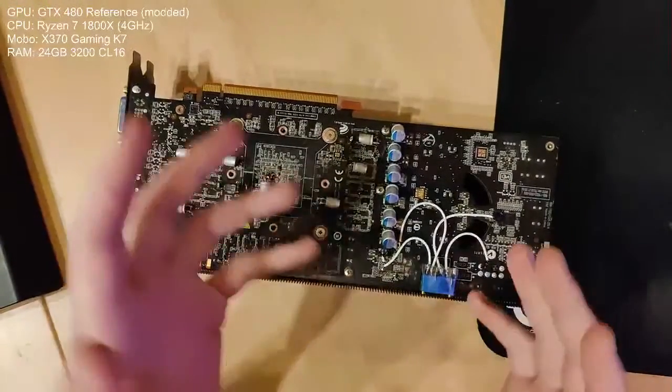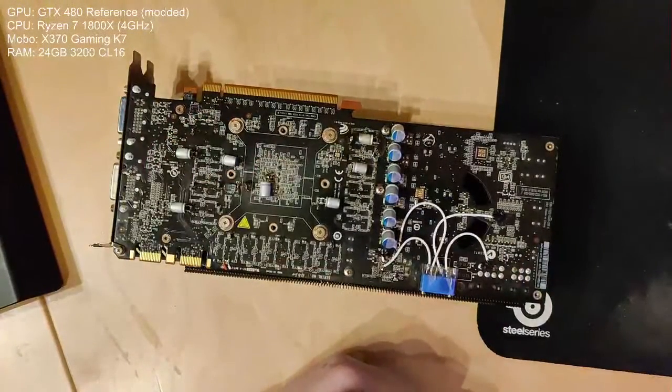So, hello everyone. I hope the audio is okay. It's a bit more of a janky setup than usual.